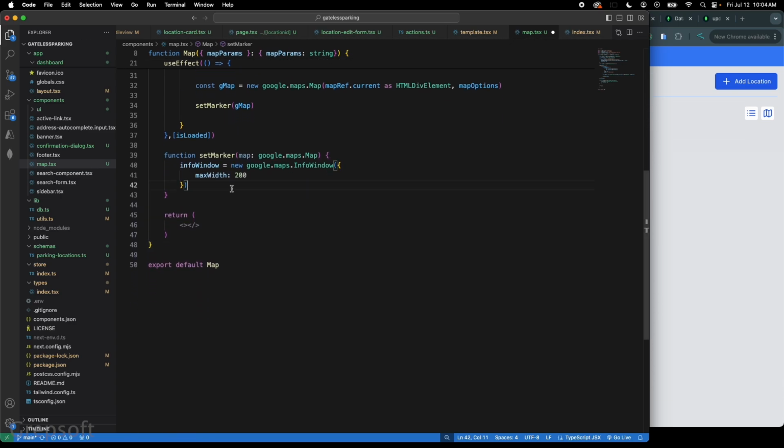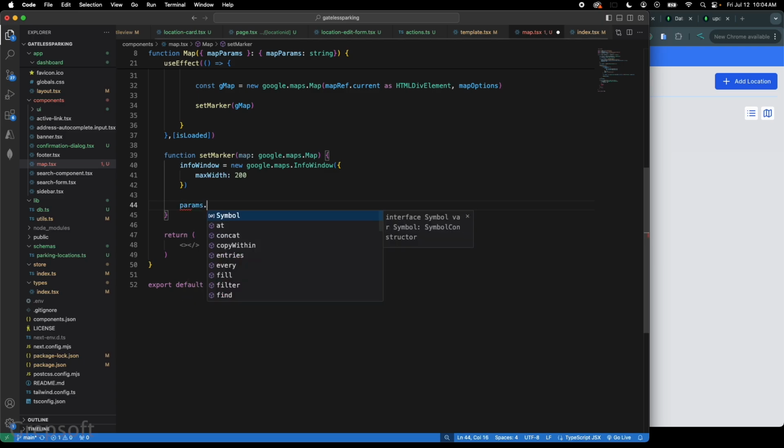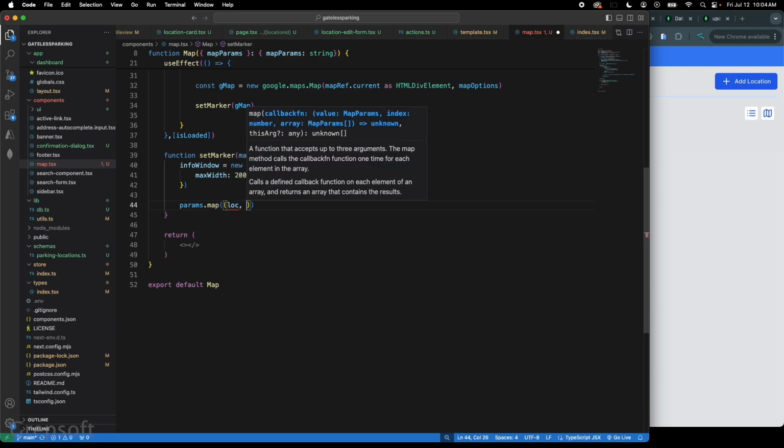All right, so then we'll pass in a bunch of addresses to this map. So now we just have to loop through and put them on the map. Okay, so I'm going to do params.map. We go through them and we get a location and an index.